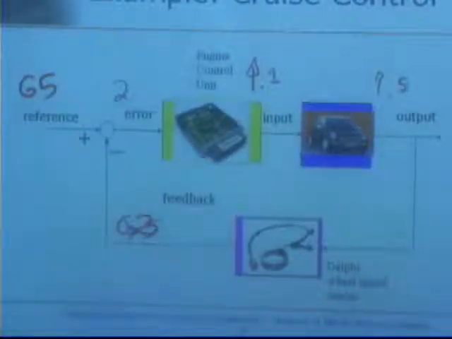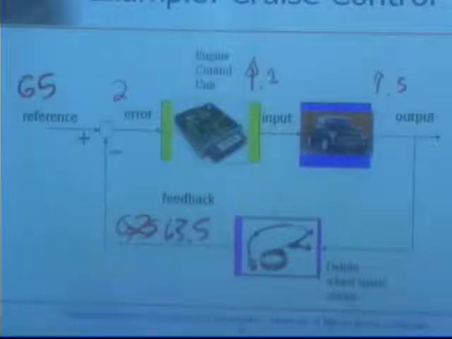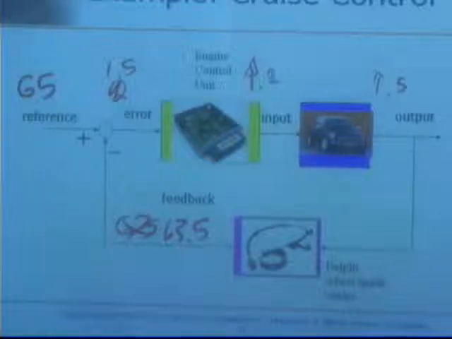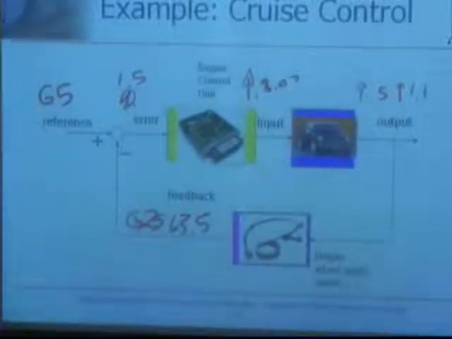Then this thing becomes 63.5. Okay, this thing becomes 1.5, right? The engine control unit says, oh, maybe I increase now by 0.07. Now I increase my speed by 1.1, and I keep going back through this cycle again and again until I actually get to that 65 miles an hour. That's a feedback system, right? I'm comparing the output out here, and that affects what was my original input to that system.